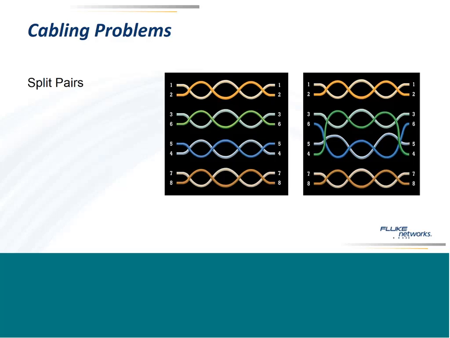You really don't want this, and that's why it's important to make sure, if you ever buy a cable tester, make sure it can tell split pairs. The really inexpensive ones that just use DC testing can't tell the difference between the cable in the middle and the cable on the right, but your network equipment certainly will.